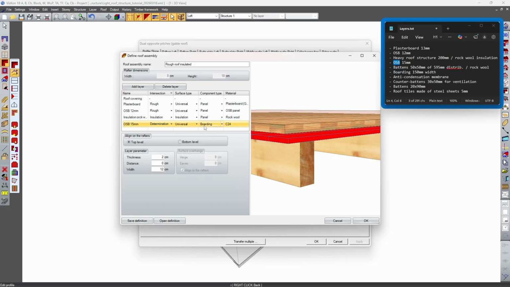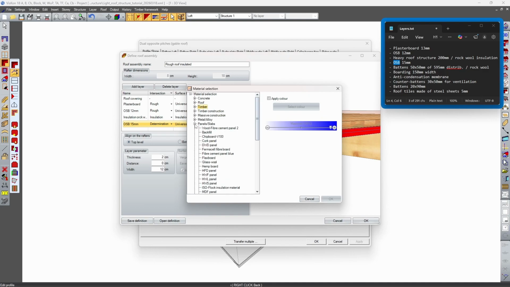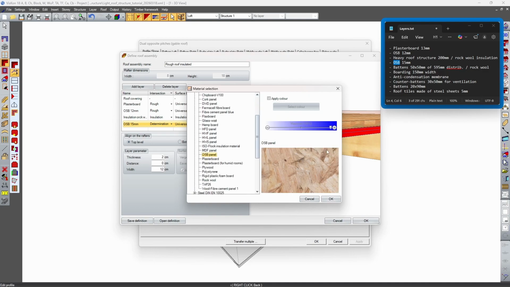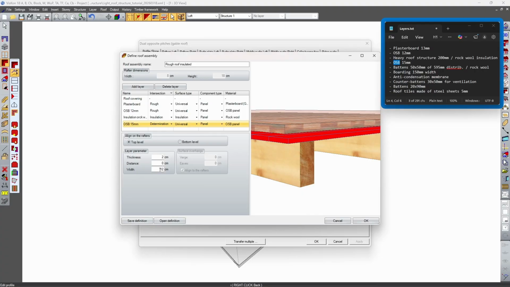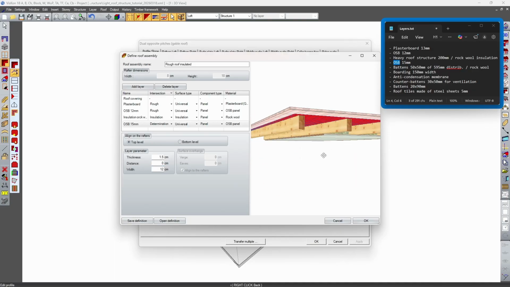We'll stick with universal surface type and panel as component type. We'll search for the OSB just as before. And lastly, we need the thickness, which is 1.5. And that's it. The place is correct, so we don't have to move it.